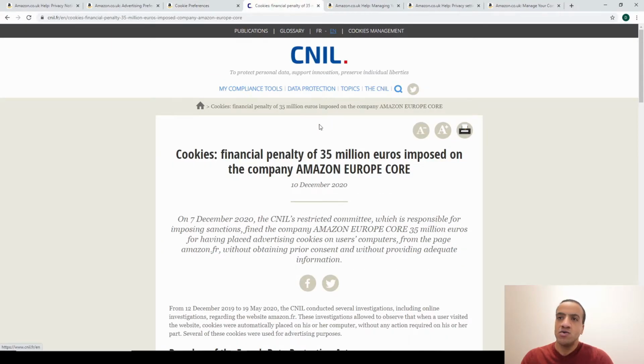So the CNIL, which is the French Data Protection Authority, have recently fined Amazon for this exact thing. So not having the option to withdraw consent prior to going into the website. So they've already received a fine of 35 million euros for this exact thing.